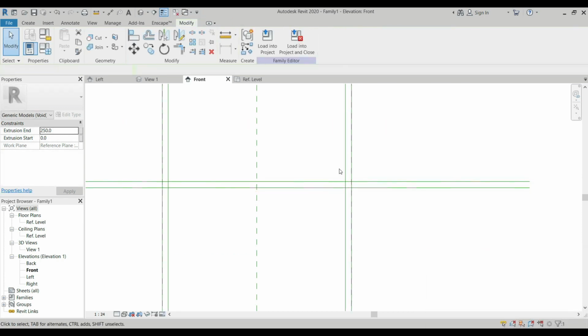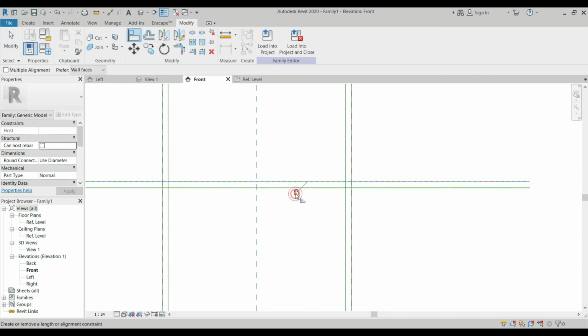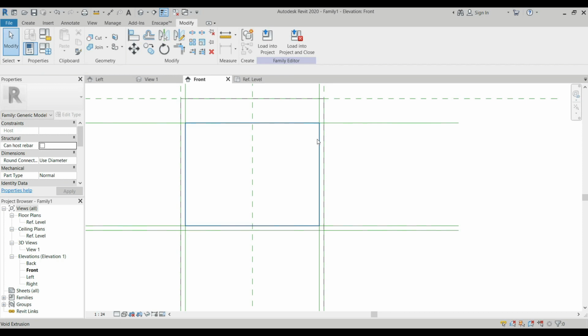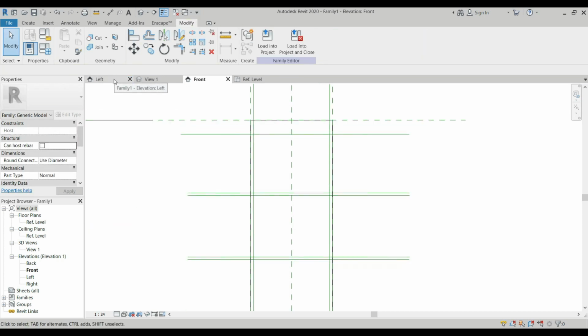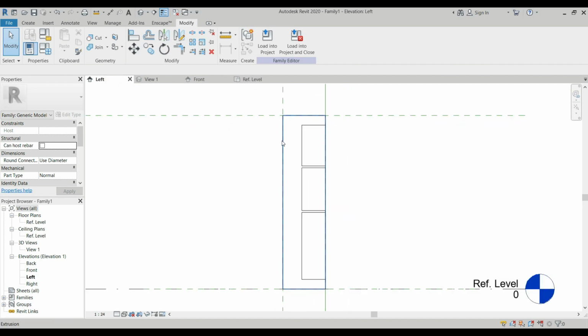Remove constraints. Okay. So let's align this. Again, let's go back to our left view. So we'll create a reference line here.